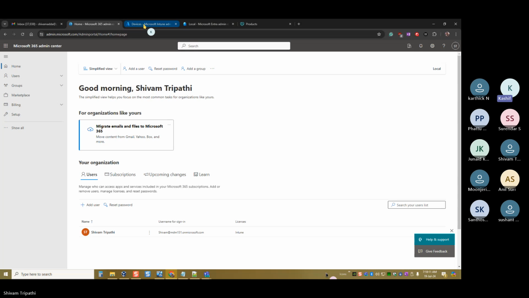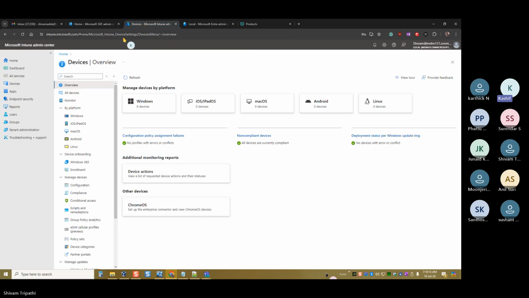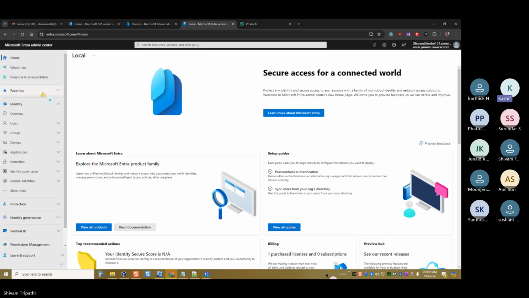Second, the Intune portal, that is intune.microsoft.com. And the third one is Entra, your Microsoft Entra ID portal. We have to go to these three portals on a daily basis, and we have to start the virtual machine before you join this session.